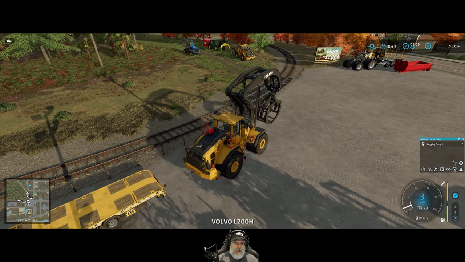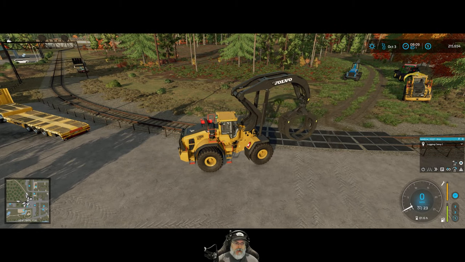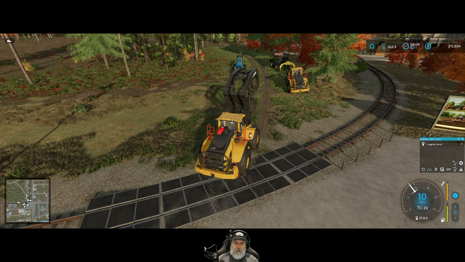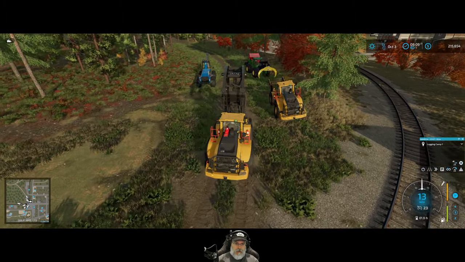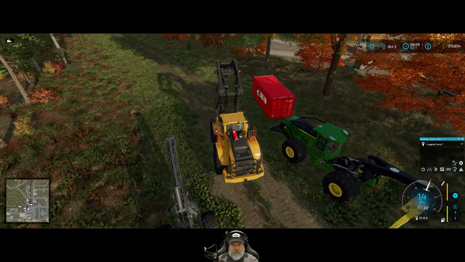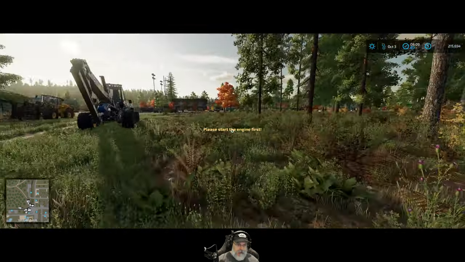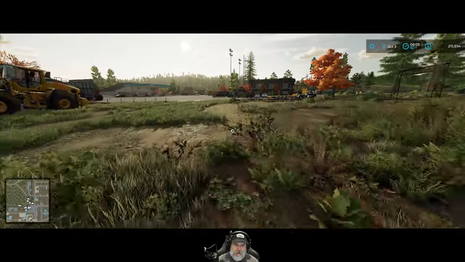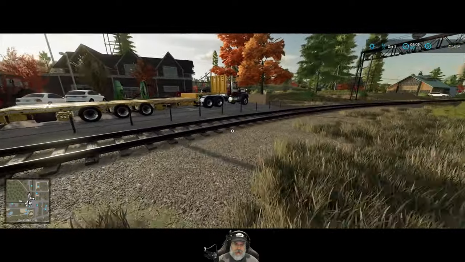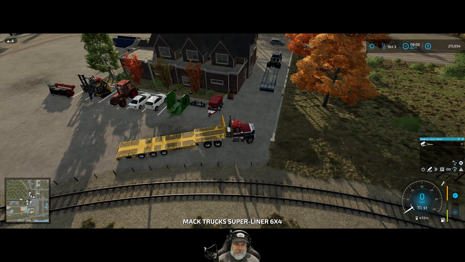So what we're going to do is we're going to stage our containers in this open area over here. Except for the 6 meter. I'm just going to leave the 6 meter there for now. So let's get that guy out of the way. And we need to purchase 2 containers and get them on the low boys. And get those in position.